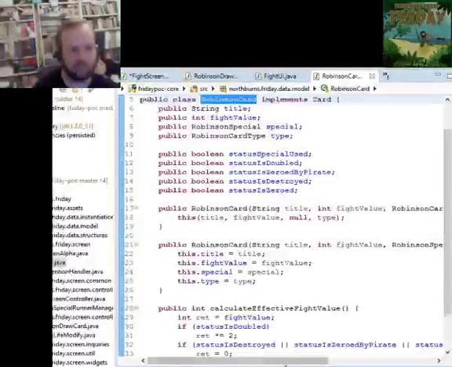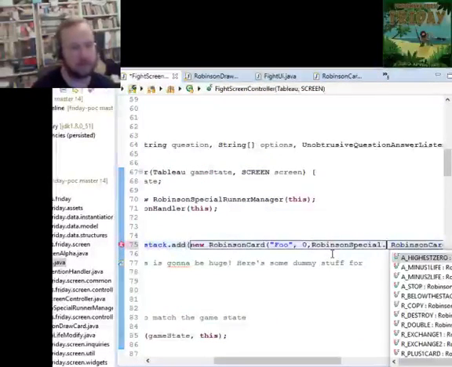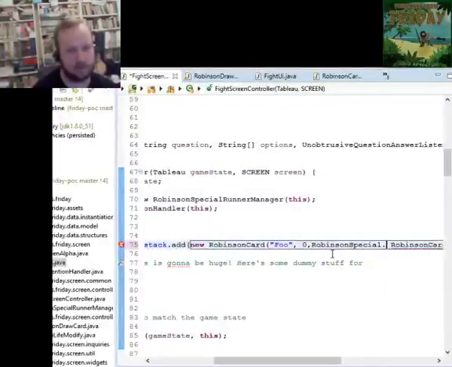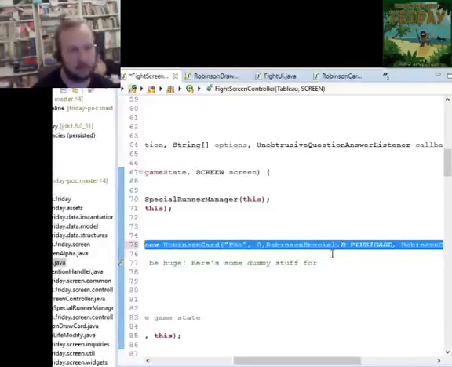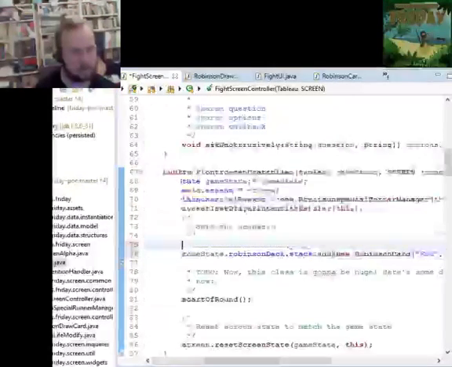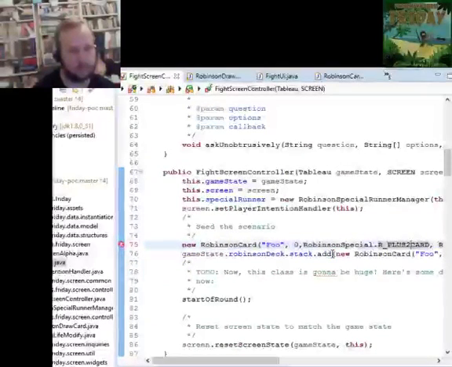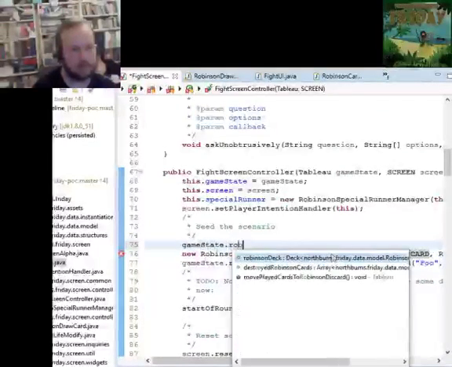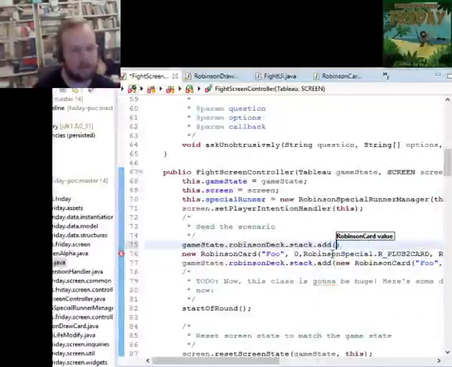So here, special. Let's +1 card. Game state, Robinson deck, stack, add that one.